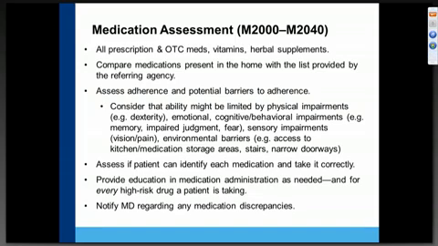We want to provide education. There is a focus in OASIS that we address our high-risk drugs right off the bat, because they're high risk. And again, as I mentioned before, warfarin and the hypoglycemic drugs fit into that category. So we want to prioritize that. And then talk to the physician regarding medication discrepancies. And what's not on the slide, of course, are potential drug interactions that may result in problems as well. So medication assessment is a huge, important area of home health nursing.